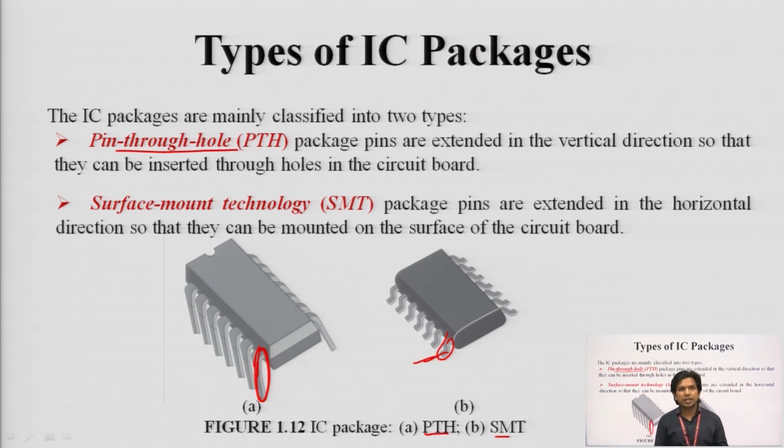In PTH, the packaging pins are extended in the vertical direction so that they can be inserted through the holes in the circuit board. Whereas in surface mount technology, we do not require a hole; we can put it on top of the surface. Clear? These are the two major differences between pin through hole and surface mount technology.